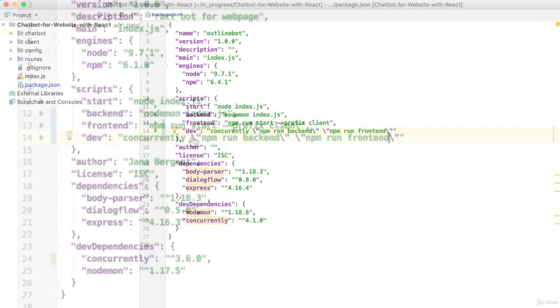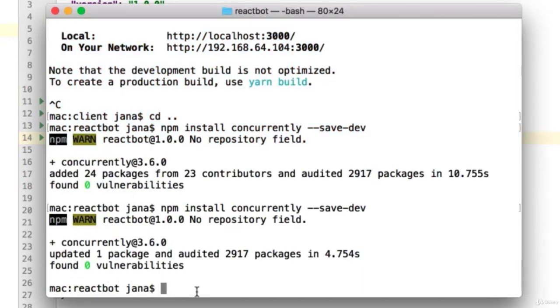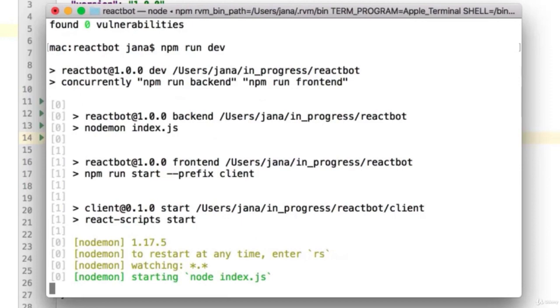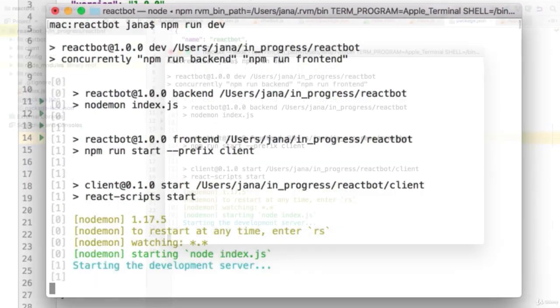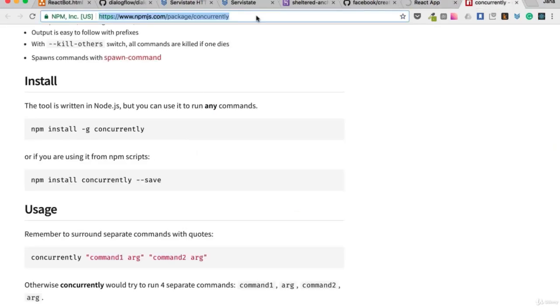Let's try it. Go to terminal. Check that you are in the project folder, not the client folder, but the project folder. And write npm run dev. And yes, front-end will appear, backend won't open. But if you open it manually, it'll work. Great job! Now you have a script that runs both servers at the same time. This will save you some time.